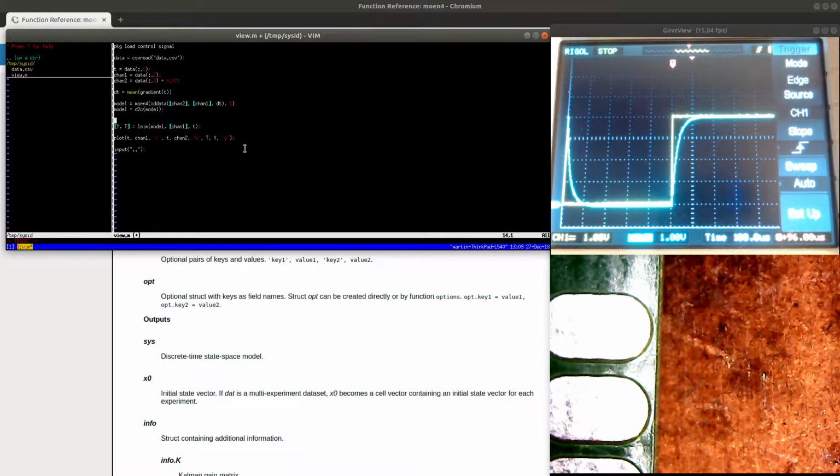From this model, we can derive the transfer function using ss2tf, supplying the model as the argument, and I think it outputs the coefficients B, A. Let's see if this works.